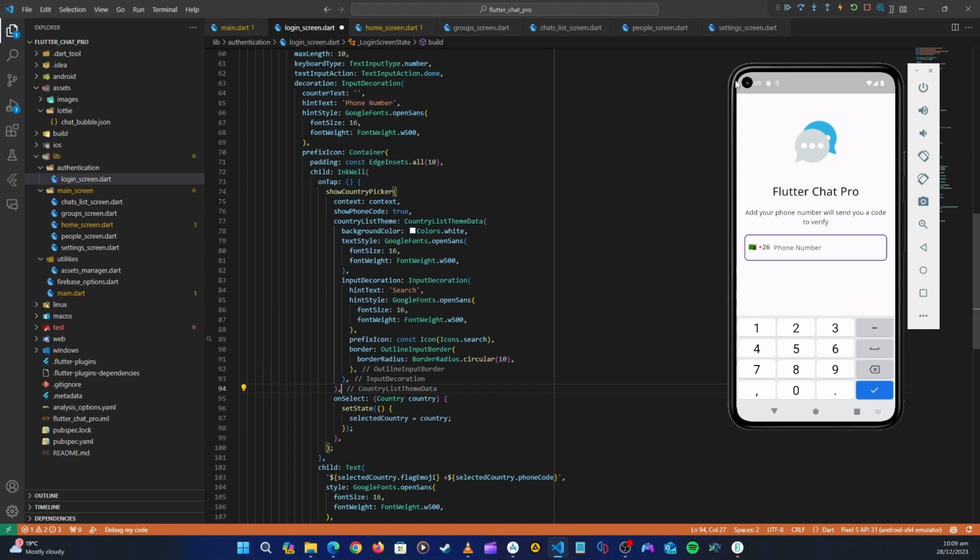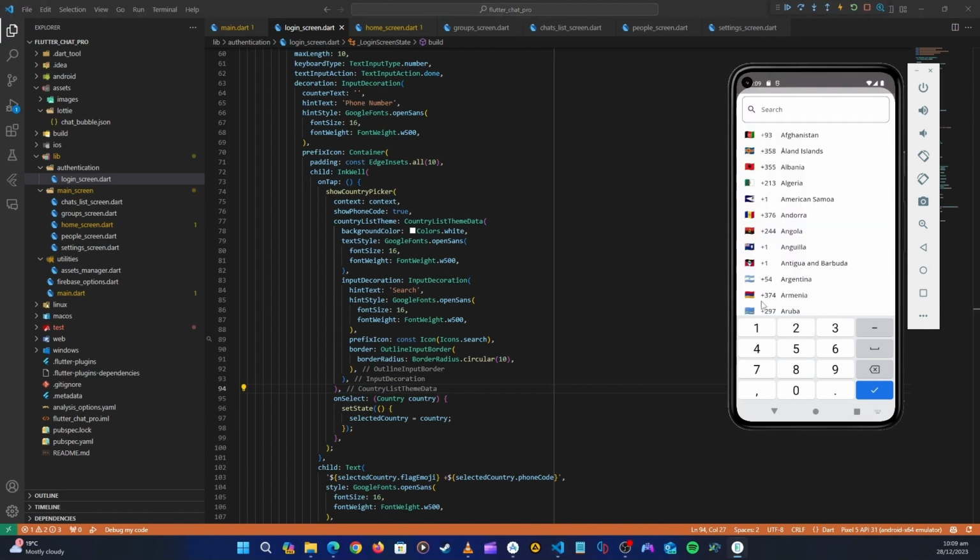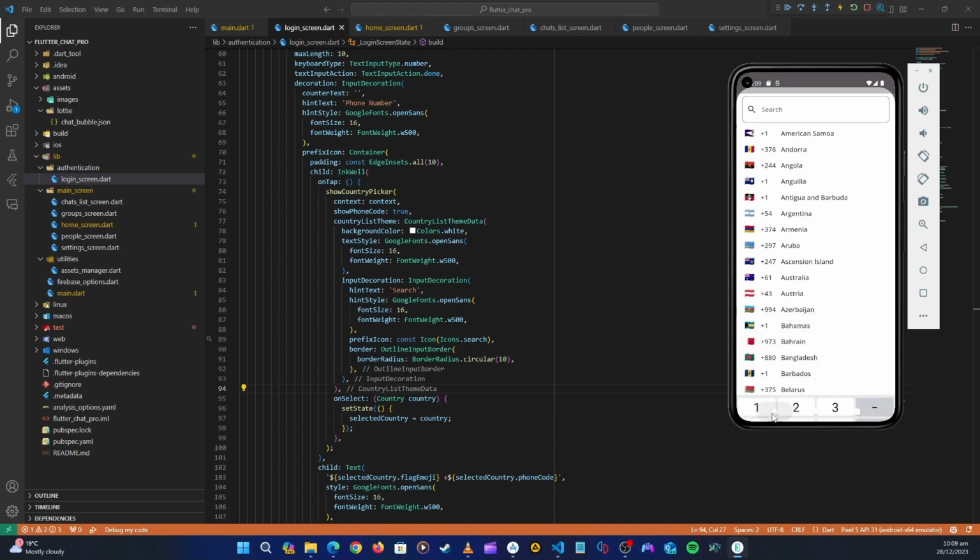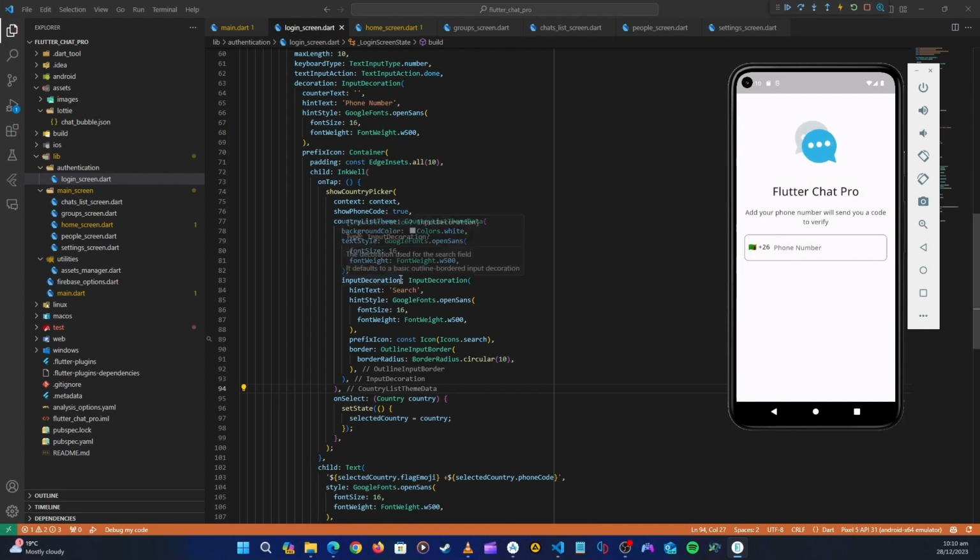Let's go with that, and then let's try to hot restart, and then let's see. So this is actually the same, it didn't change anything. So what we're going to do is we want to go with a device theme. Okay, so here we only want to get the height, to reduce the height.